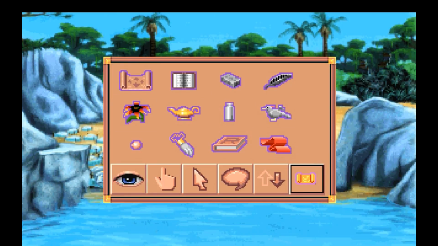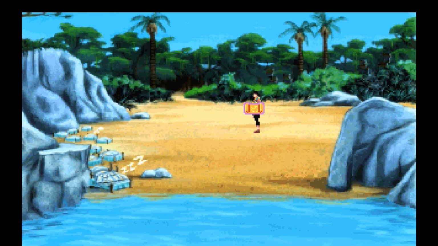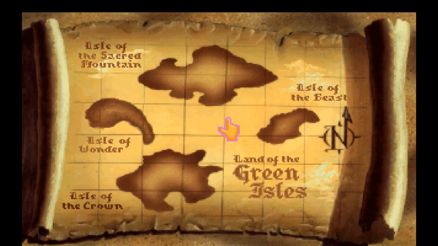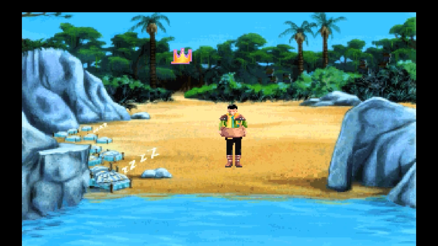Okay, back to the Isle of the Crown to trade in the Nightingale. Alexander pulls out his magic map. We're off to the Isle of the Crown.